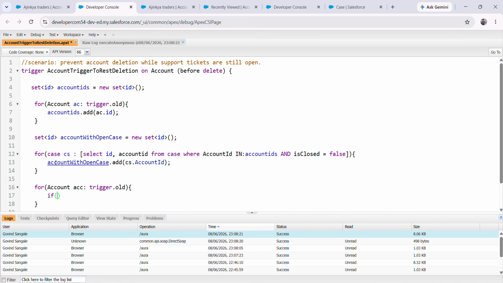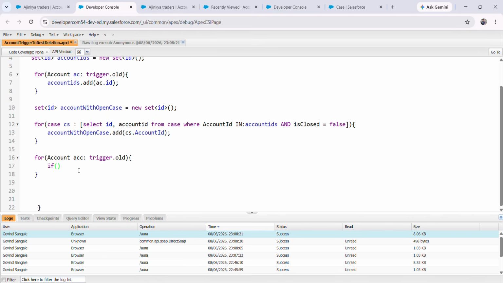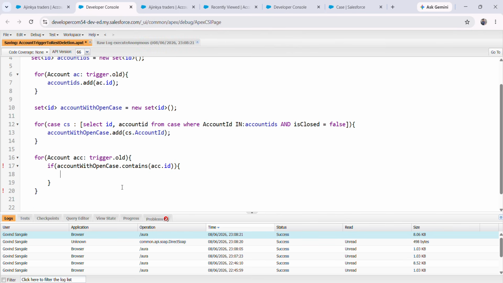While performing the delete operation on the account, we check whether that particular account is available in this set of Ids. If this set contains acc.Id, meaning this account ID is available in the accounts with open cases, then that particular account has open cases. So here show an error.